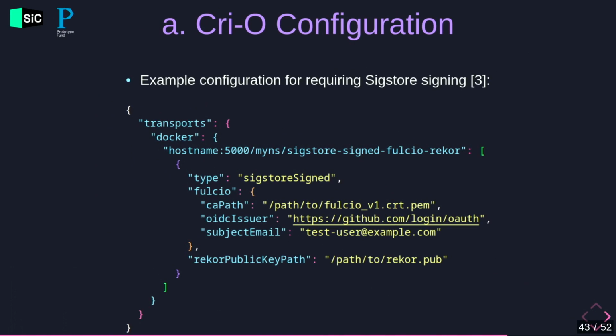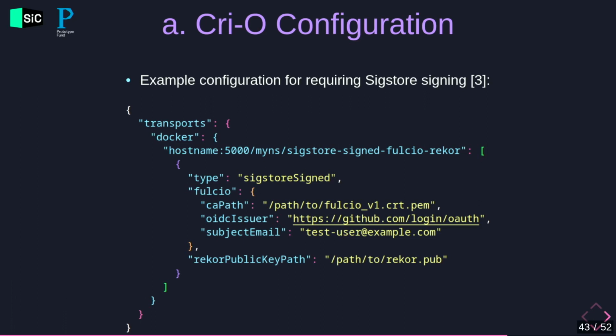First, we define transports. Transports are just the mode with which the image is to be acquired. In our case, this is Docker. So that means that the registry we are talking to has to be compliant to the Docker registry standard. Then we actually give the registry plus path. In this case, we want to apply the policy only to a single image.